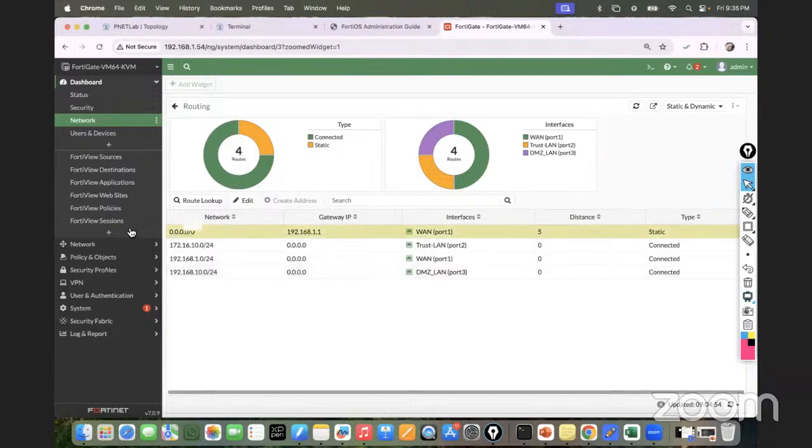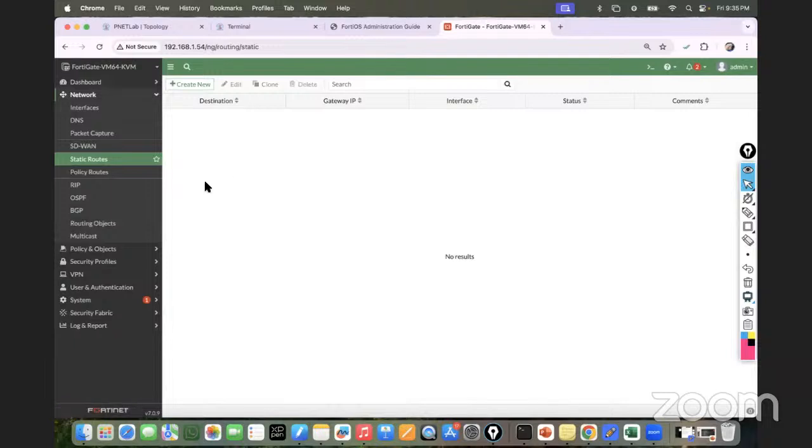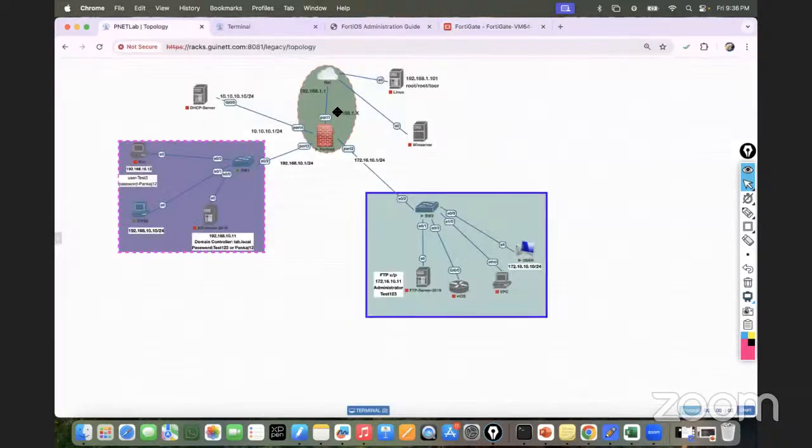So if I go to the static routing here, you can see the static route. No, I didn't get what you are saying, sir. What I'm trying to say is, in the FortiGate firewall, if by default port 1 is configured with DHCP to get an IP assignment, it will get the automatic IP address and also create a static default route in the routing table, pointing to the next hop, whatever next hop the DHCP server gave along with the IP address.